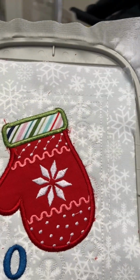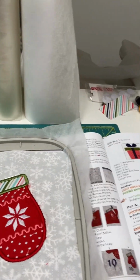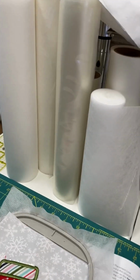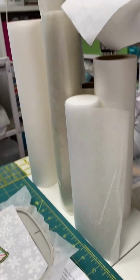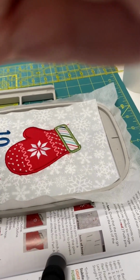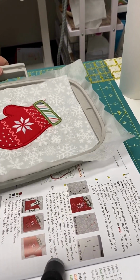These need to be 4.5 by 6.5. So I'm going to go ahead and trim this for you really quickly. I realized I hadn't shown anybody how I've been trimming. Let me get this out of the hoop.